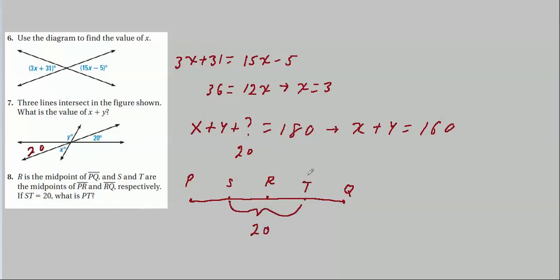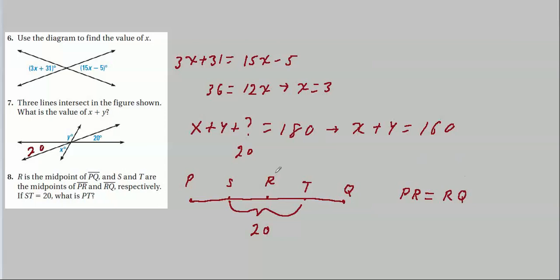Well, this doesn't seem all that tough. Remember, this is a bisector, or a midpoint, pardon me. That means PR and RQ are equal. So let's just write that down. PR, and let's not talk about the segments, let's talk about the lengths. So let's just say that they're equal, not congruent. Length of segment PR is equal to the length of segment RQ. We know that.